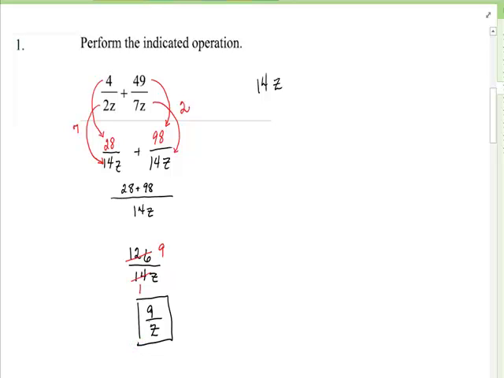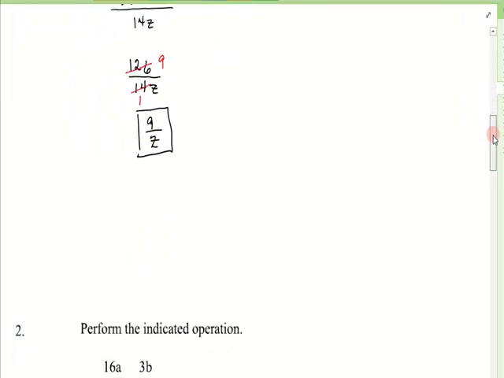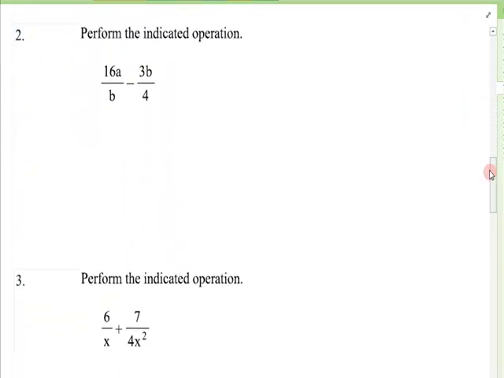So the difference between this problem and the last section is I had to get a common denominator, and when I change the denominator, I must also change the top so that these are equivalent to the originals. Add or subtract the top, whatever the symbol says. With that new one, see if you can then reduce. Okay, we're going to do that several times with lots of different kinds of problems.